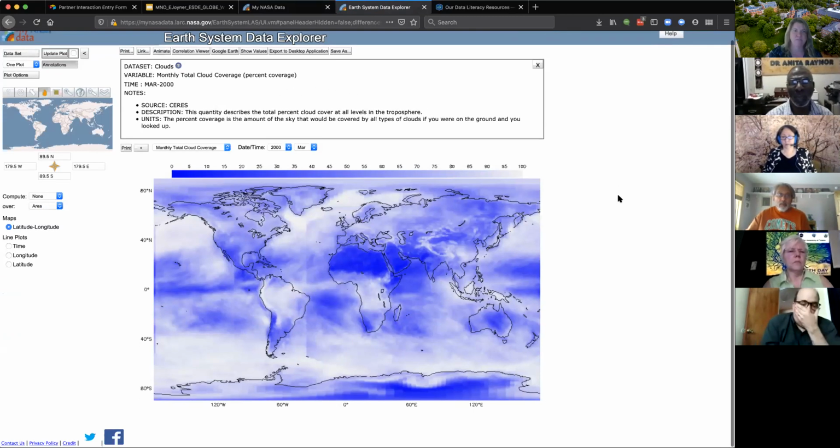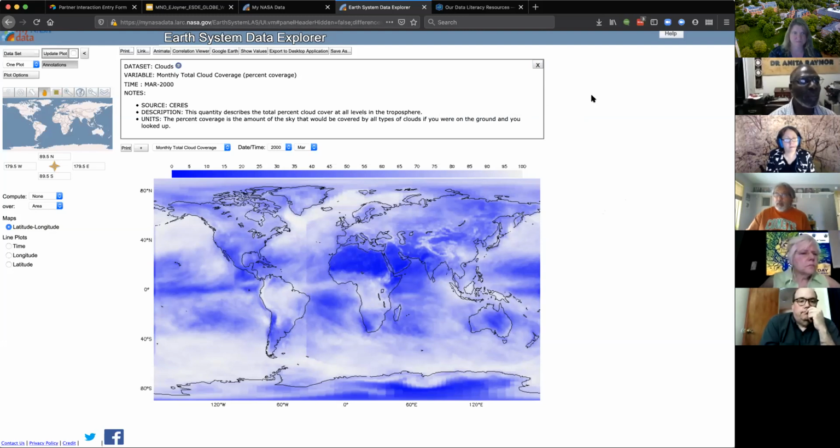It's showing a map, and then it has that box that you told me to X out of before. Okay, perfect. Just point out the annotations there. They are written in layman's terms. You can turn those on and off so students can learn a little bit about the units or the variable themselves. And you can customize this tool if you have your latitude and longitude in decimal degrees.